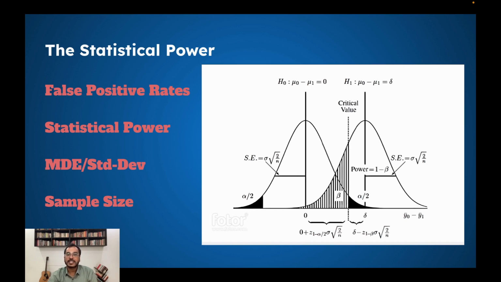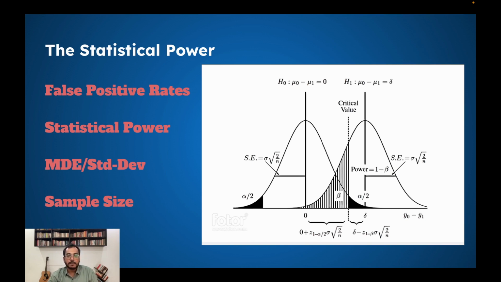So this is the statistical power equation. So we talked about four things here. We talked about two error rates. Let's leave out the Bayesians for now. We talked about the false positive rate and the statistical power. Naturally, false negative rate and statistical power are the same thing. They are complementary to each other. So referring to one of them suffices. So false positive rate and statistical power are the two error rates.